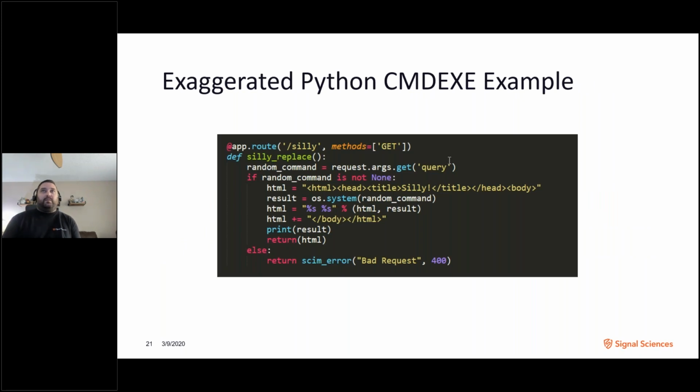So an exaggerated example that I've done from Python is in my Skim server, and you can see it there. It's usually commented out unless I'm actually running it, just to show how simple it is. I set up a simple route in my Flask application that says I'm going to get information from the actual argument called query. And rather than sanitizing that, making sure that it's not something malicious, I'm actually just running that directly. And you can see the result: I'm actually doing a system call based on whatever was in that query.